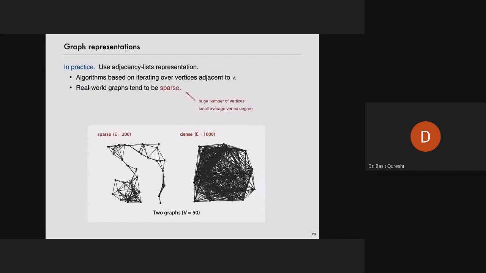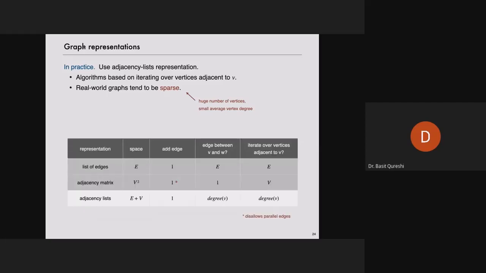Now, in reality, your graphs look like what you see on the left side. They're mostly sparse. Sparse means that there's lots of blank spaces, very few edges connect. Very rarely you're going to find very dense graphs like the one you see on the right side. So overall, if I want to see which is the best data structure, remember we just saw 3 different data structures: an edge list, an adjacency matrix, and an adjacency list. So here's a comparison for each one of them.